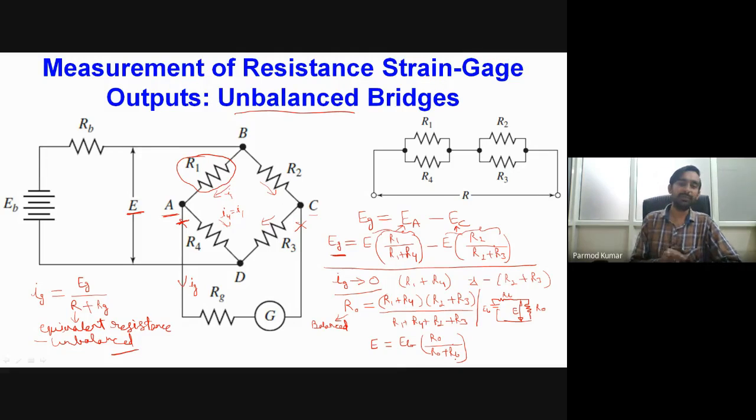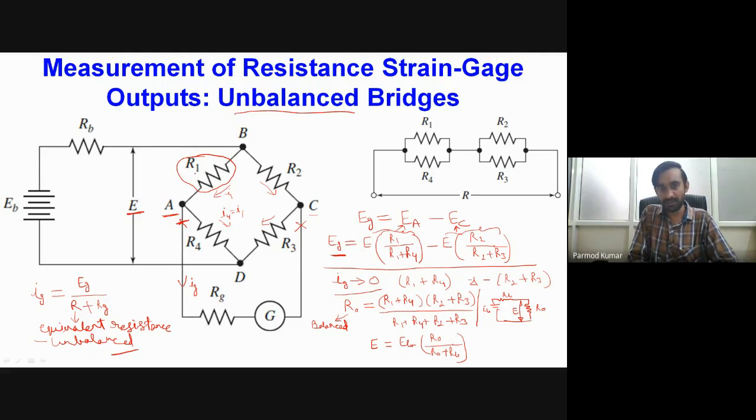So by considering a completely balanced situation, we can determine what fraction of the battery voltage is effectively acting over the circuit. And once we know this effective voltage, we can determine the galvanometric voltage acting across the ends where the galvanometer is connected, and then using the overall equivalent resistance of the unbalanced circuit along with the galvanometer resistance, we can determine the galvanometric current.